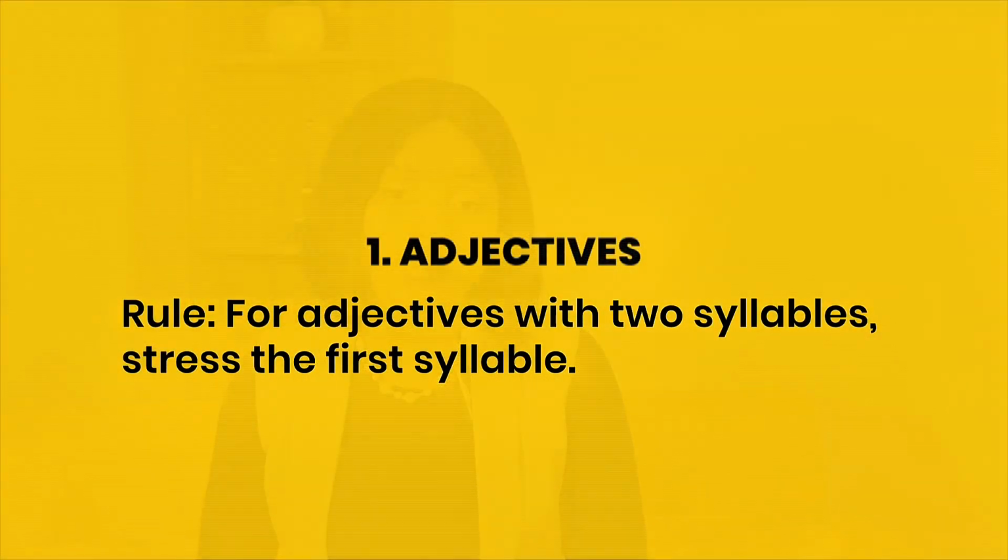Finally, for today, we're going to look at adjectives. You know what adjectives are? They are words that are used to describe nouns, or we can say they qualify nouns. How do you know which part to stress when a word is an adjective? Okay? First, take note of the rule. The rule says stress the first syllable of disyllabic adjectives. Did you get it? Great. Stress the first syllable. Let's take some examples.